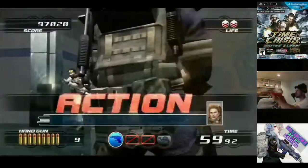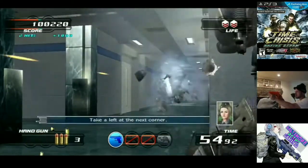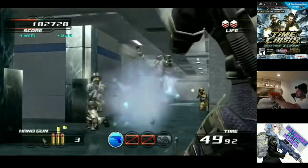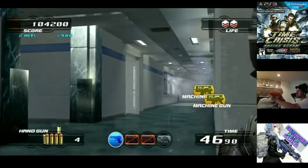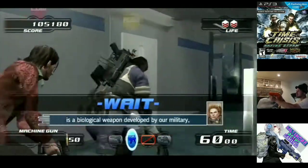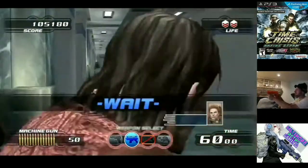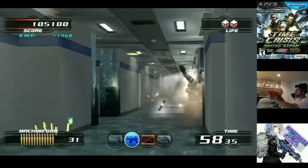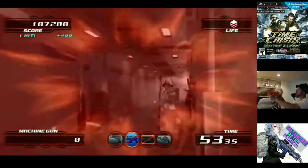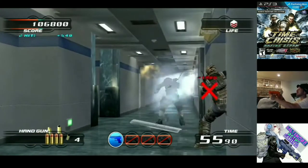Time Crisis Rising Storm, Namco Gun Con 3 with the sensor — let's check it out. The best way to do this would probably be to tell my story with light gun games on the PS3. So I was aware of Time Crisis 4 on the PS3. At the time I didn't really know much about the Move controllers. I knew you could use them on a PSVR because I owned one, but I had sold it around the same time as I sold my Wii U — consoles I just wasn't using a lot.